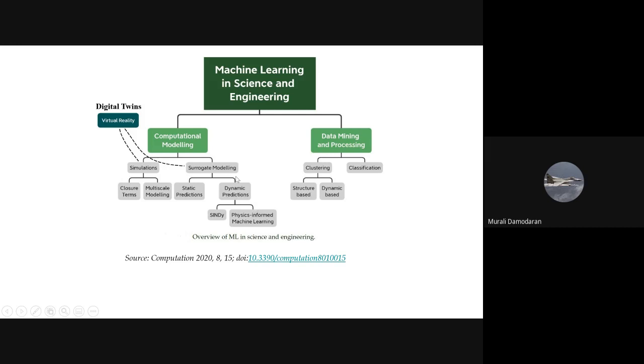Surrogate building using machine learning is happening across the world. There are people across disciplines, like flight controllers, using reinforcement learning and so on. And if you couple these surrogate simulations and physics-informed methods with virtual reality, there you have it. So this is the current trend. You can read this; this figure is from this article. You can read this journal. That's all I have to say.